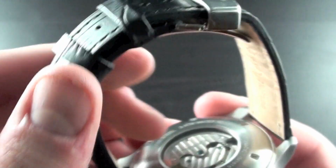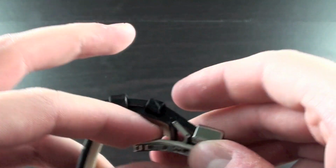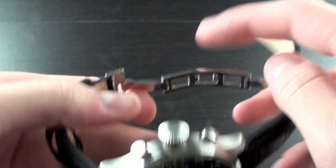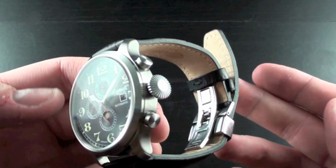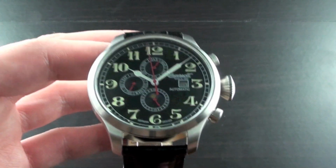And it comes with a signed butterfly clasp, which you just kind of have to push on. So just like that. That folds over as you would expect. So what we'll do is we'll get a little closer to the watch here and I can show you a little bit about the movement.